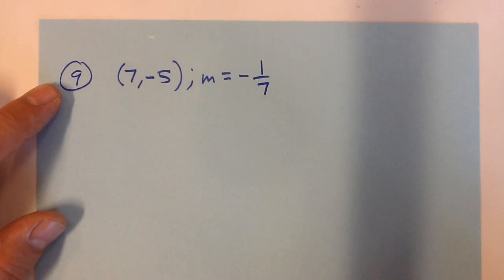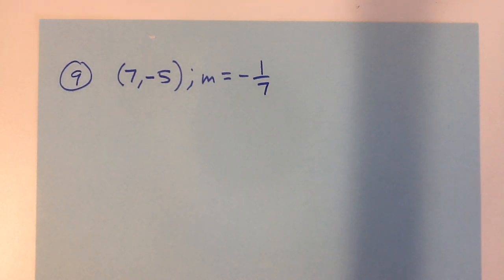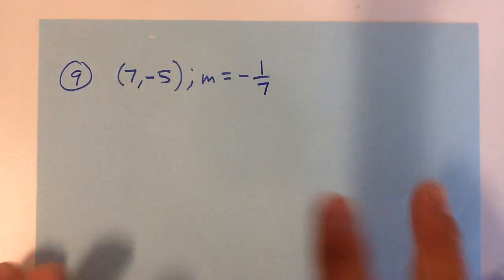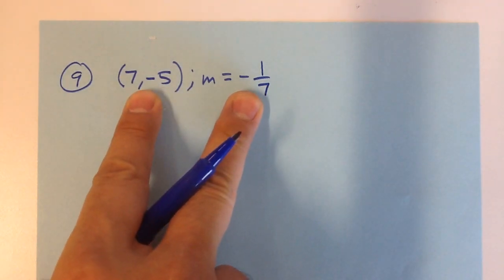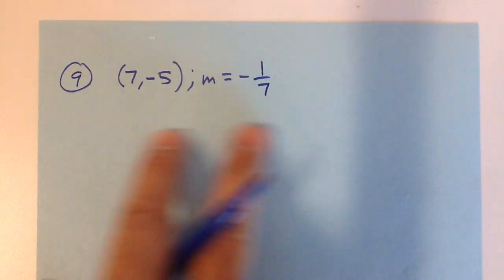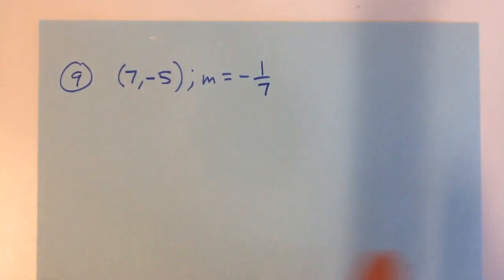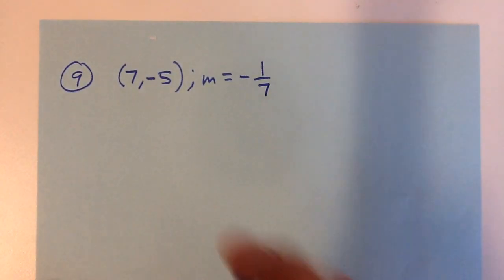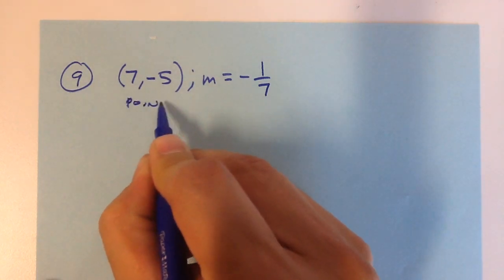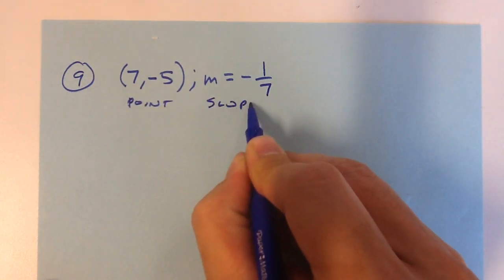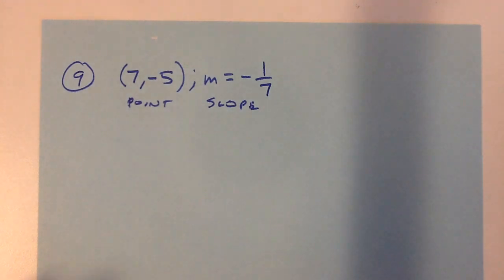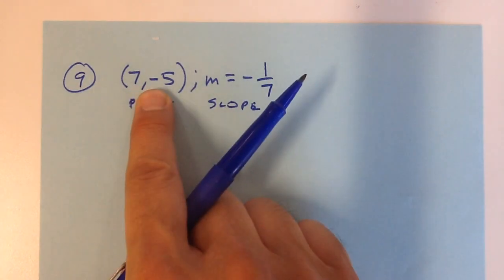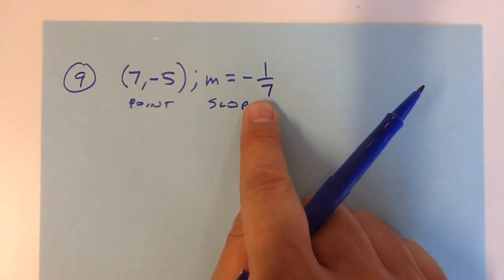Okay, so what we were talking about the other day was this idea of point-slope form, that it's just yet another way to take information about a linear equation and to come up with the actual equation itself in a format called point-slope form. So we've got our point and we've got our slope, which makes this ideal for point-slope form. And the instructions say in the book, write in point-slope form an equation of a line that passes through the given point and has the given slope.